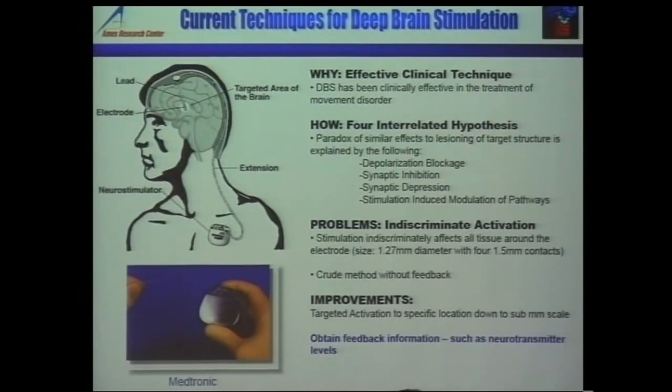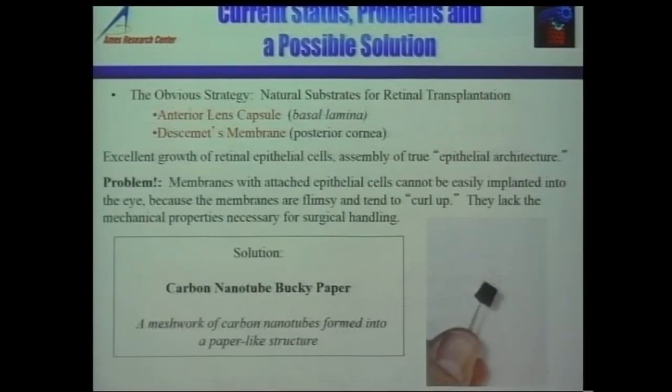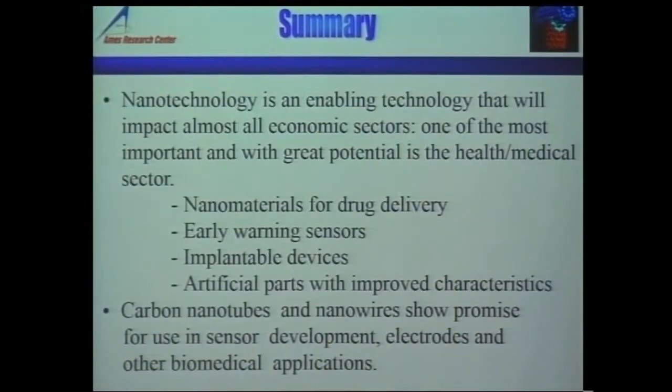I wanted to mention that we have already put this chem sensor chip on an iPhone — we delivered 30 prototype phones to the Department of Homeland Security. Also, this chem sensor chip is the one and only nanotechnology product that has been flown to outer space — it has been monitoring air quality in the International Space Station, particularly for formaldehyde, which comes from tiles, carpets, and other materials. The time-averaged limit is 1 ppm, and there are no commercial sensors that can detect formaldehyde at that concentration. If formaldehyde accumulates, it gives you headache and nausea. I'll leave the summary for you to read, and I'll be happy to answer a few questions.